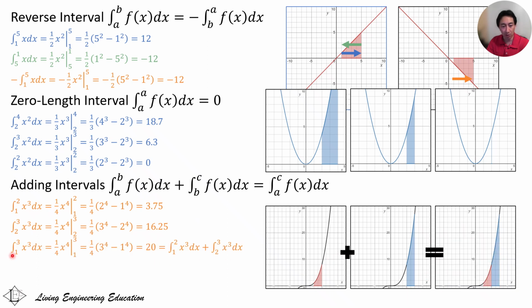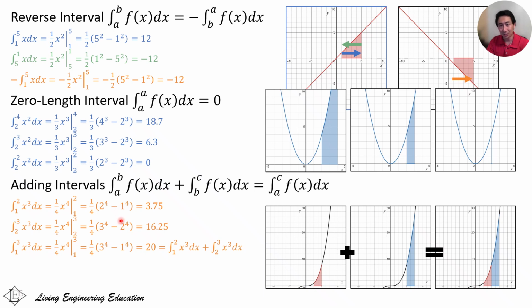So combining it, I'll take the integral from 1 to 3. So this one's 1 to 2, this one's 2 to 3, and this combined one is 1 to 3. And it should be the sum of these. So let's take a look. Here, for this first case, I have 3.75 as the area. In this second case, I have 16.25 as my area. This third case, I have 20, which is the sum of these. And so we can see when I plug in my lower and upper limits, 3 to the fourth minus 1 to the fourth, divided by 4, I get 20.